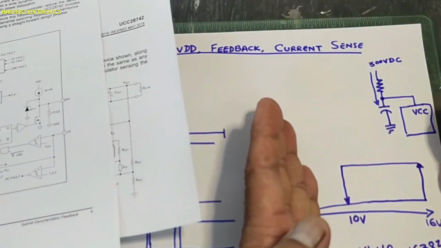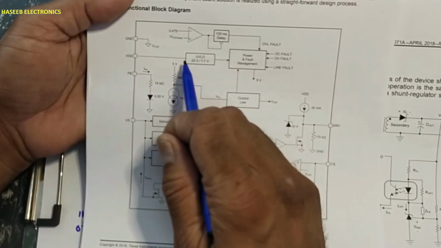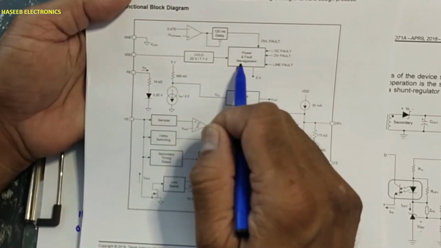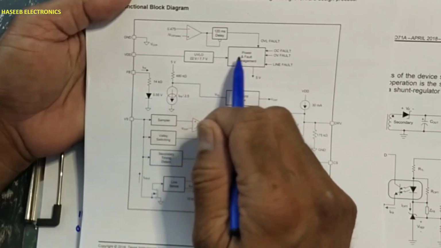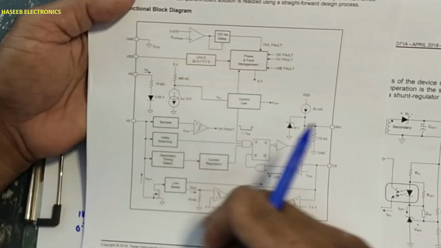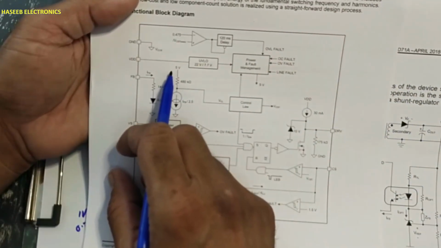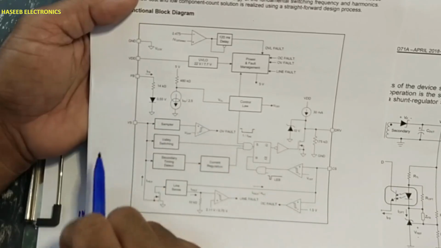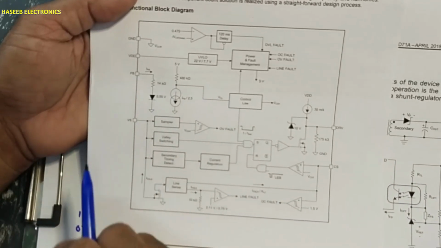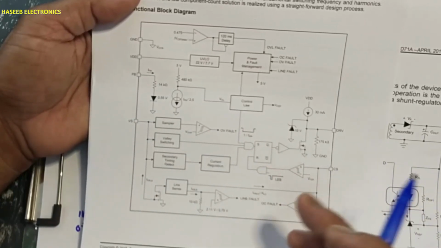A large range here. When the initial startup voltage is above 22 volt, it will turn on its power management and fault management circuit. It will provide 5 volt biasing or a reference voltage to the chip. The chip is enabled now. There is a current sense circuit and a feedback sense circuit. There is VS, the voltage sense signal. It will sense line voltage and it will sense the over voltage protection signal.